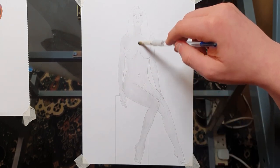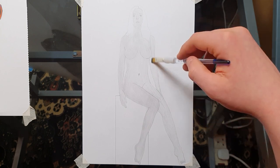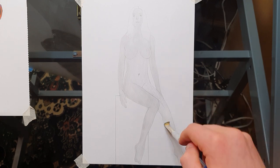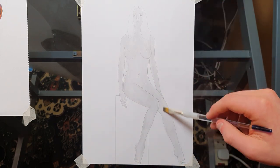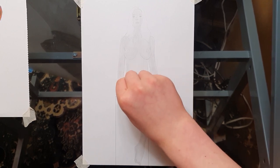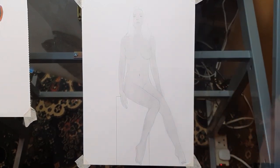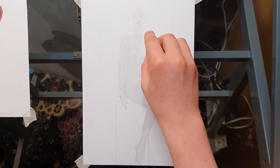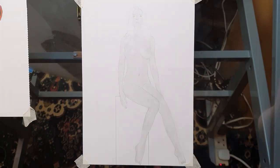I've decided not to use a blending stump because personally I hate them. Yes, they're decent for drawing hair and certain textures, but I prefer something a little softer. Starting off, do your outline, get all your body structures correct, do your contour lines, make sure you're happy with them, get a few details in there. From there, go over it with a 6H or 5H pencil as light as possible and shade it all in. I've left the hair because I prefer to do that slightly later. There are certain bits I found just slightly too dark.